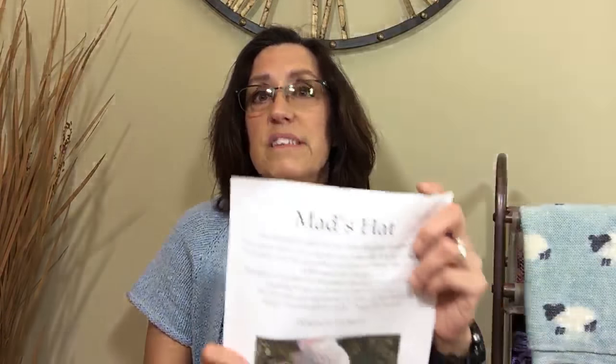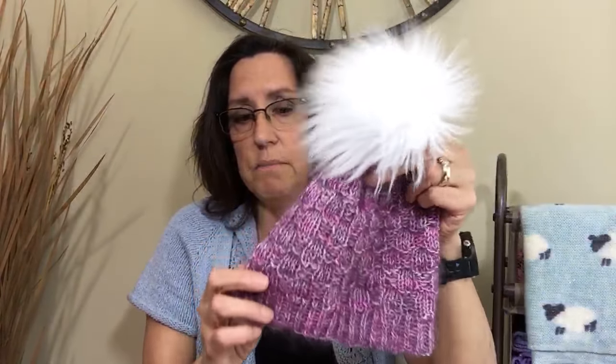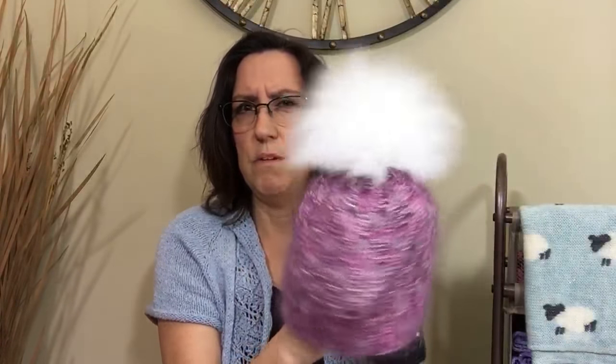Jody Brown is half of the Grocery Girls Knitting Podcast. She started designing patterns and is starting with hats. She's already released one; this will be her second. It is not available yet to purchase, but this is actually a test knit. This is the size medium, so it's really for a child — a young teenager maybe, from about eight to fourteen, although I could wear it. It's just a little bit short.